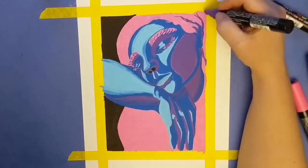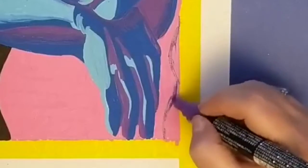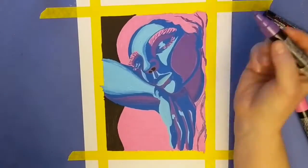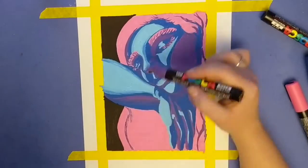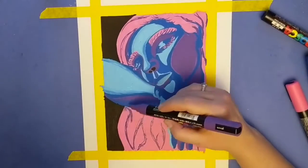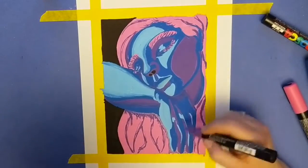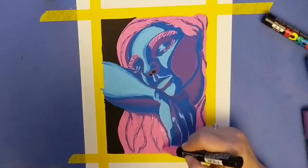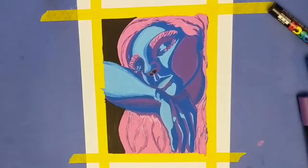If I regret anything in this piece, I think it's probably the purple that I added to the hair. I don't regret adding it. I think the hair needed to have shadows or architectural levels, however you want to think about it, addressed the same way everything else did. I think that was a necessary thing to do, but I wish that I had really looked at a hair reference and then gone in and colored it more in solid blocks the way I did everything else, instead of allowing it to be more sketchy and more the way I would draw hair with a pencil.